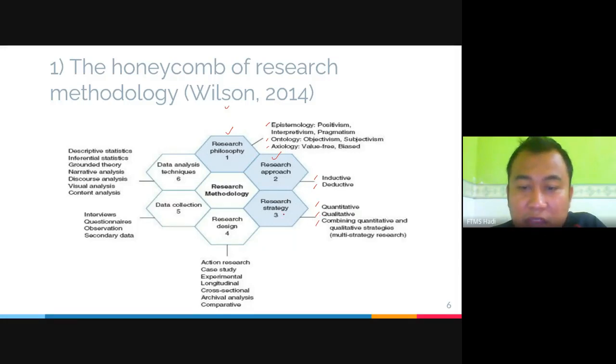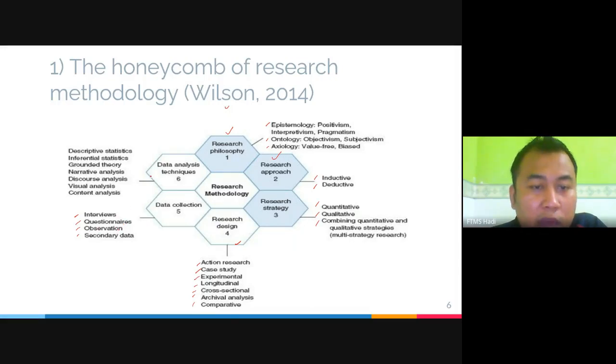After you determine your research strategy, next is research design. What will be your plan? Are you going to do action research, case study, experimental, longitudinal, cross-sectional, archival analysis, or comparative? Once you determine the research design, you need to explain how you collect the data. Are you going to conduct interviews, questionnaires, observation, or use secondary data?